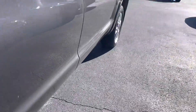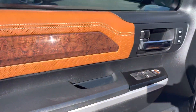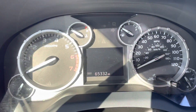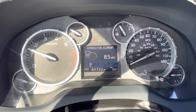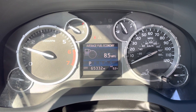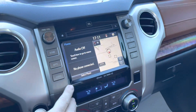Spinning around inside — the interior is really nice as well. No abnormal wear on the seats. It has the factory 1794 badging on the floor mats. Door panels are overall in great shape, with a few little scuffs on the bottom where people slide things in and out of the map pocket. This one is pretty loaded up. It sits at 65,332 miles right now. No check engine lights. It's been serviced and inspected, so it comes with our 30-day warranty. It's out of Toyota's factory warranty, but because of that service inspection you can do up to a six-year, 120,000-mile extended coverage.